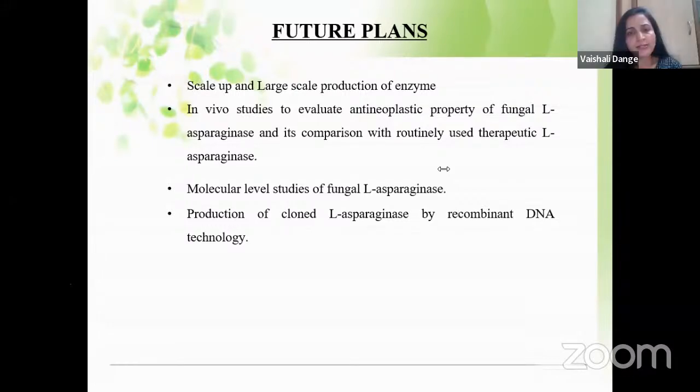Okay. So in the enzyme assay, with the help of Nessler's reagent, I have applied the Nessler's reagent for the ammonia estimation because ammonia acts as a byproduct, and in that I have done the colorimetric measurement. I have seen the absorbance at 500 nanometer with the reagent. But during the assay, I got precipitation in my suspension. So to avoid the precipitation, I filtered the suspension, and I have done the assay as well as the enzyme activity. So there is a formula for enzyme assay and for the enzyme activity as well.